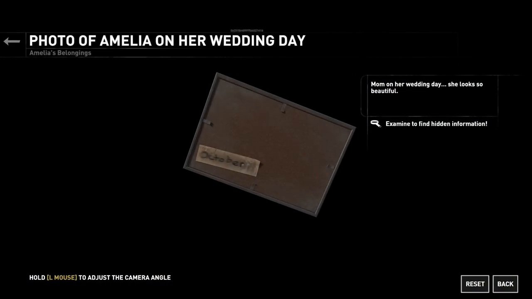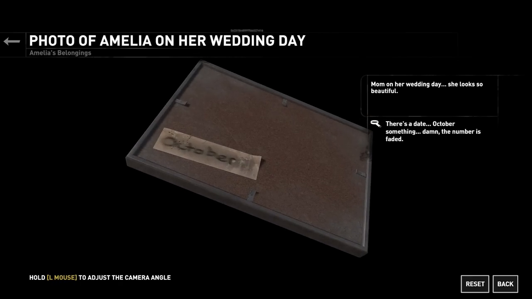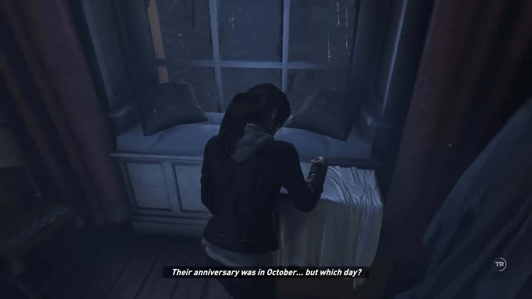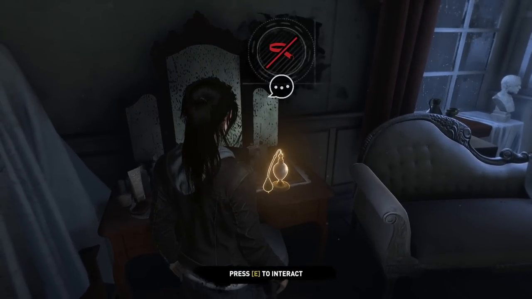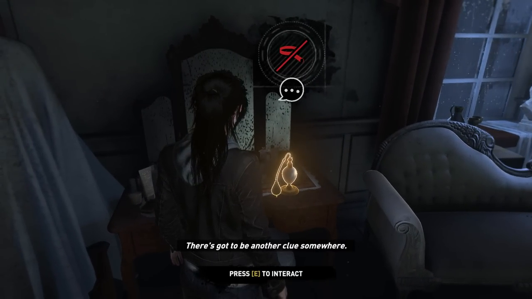What about on the back? Of course, there's a date. That looks like a 28th, something. Damn, the number is faded. That looks like the 28th to me, but I could be wrong. It's very faded. The anniversary was in October, but which day? I can't believe I don't know this. There's got to be another clue somewhere.